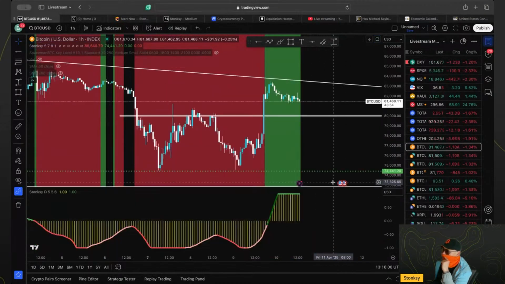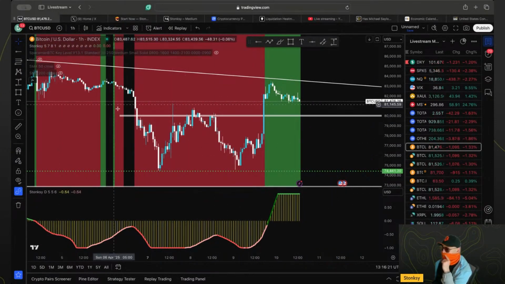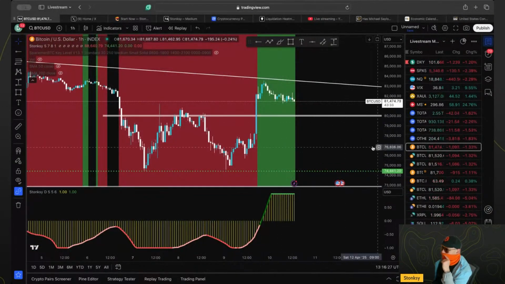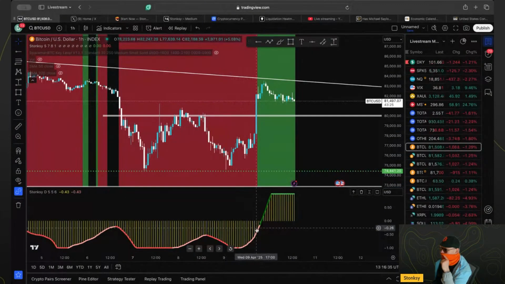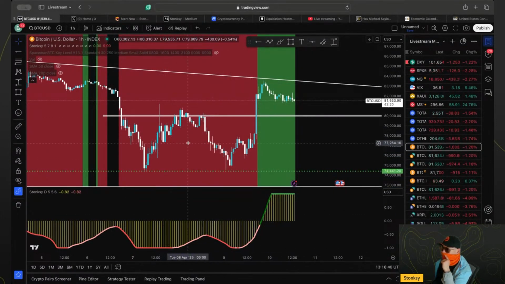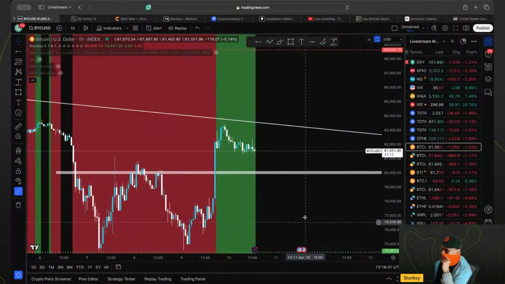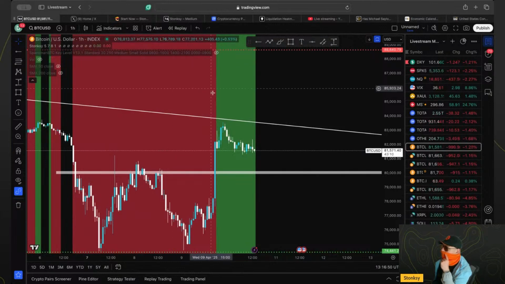Obviously, the other component to Stonksy is the oscillator. Now, this will be getting a rework as well, an upgrade. So we'll be upgrading the oscillator at some point. It is on the development roadmap. But again, it shows momentum in the market. You can use it to look at potentially where momentum is subsiding and maybe when things are leveling off to the upside or downside, or the strength of momentum. Obviously, when this started curving up, we started getting curvature on the oscillator as Bitcoin started to recover a bit, and then bang, to the upside. Same for the downside. So yeah, that's the oscillator. But like I said, we're getting a nice rework and a nice upgrade.